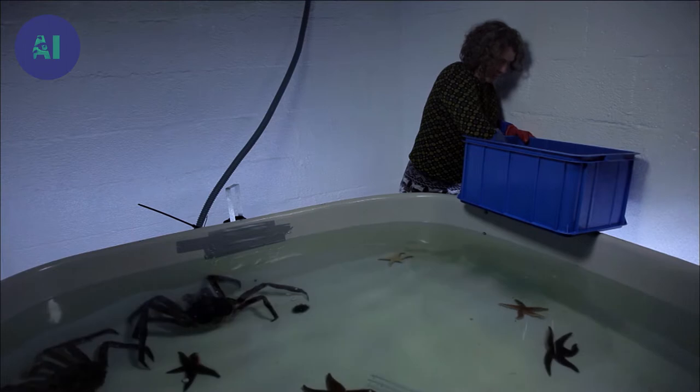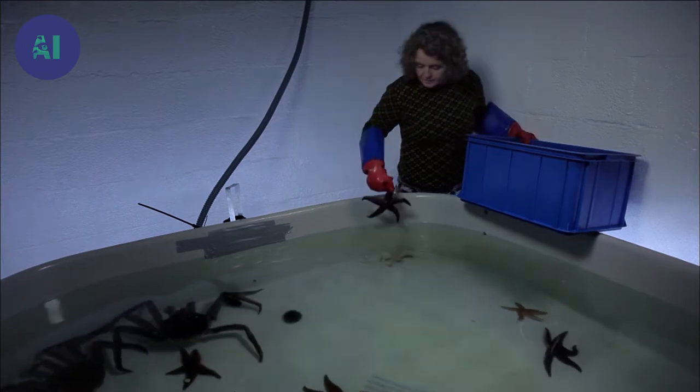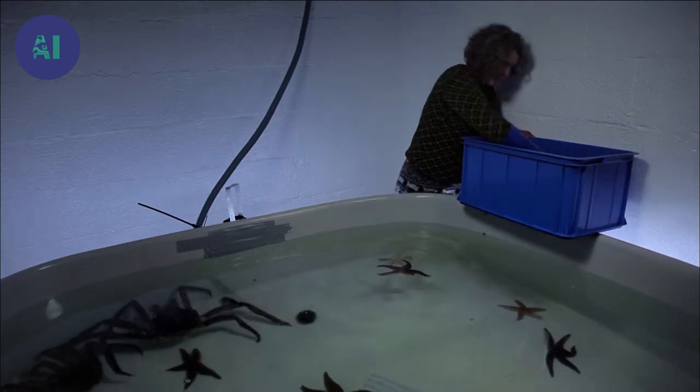Lise distributes prey to the captive crabs. The prey has been counted. This investigation is very important because we need to know what the crab is eating, what size of prey it is eating, and also how fast it is eating — without this we would not be able to make any calculation about how fast the natural environment will change in the future.